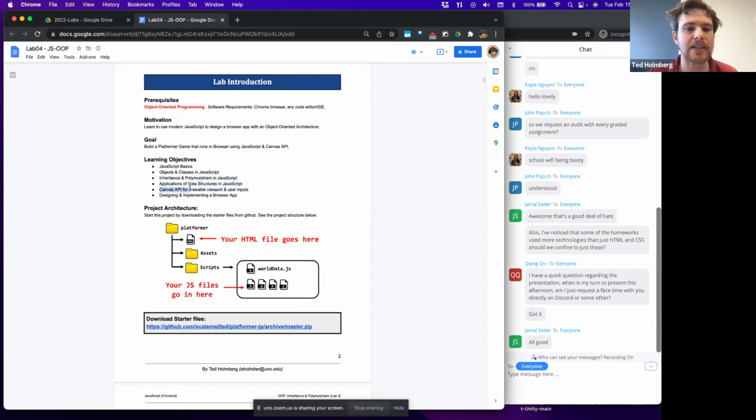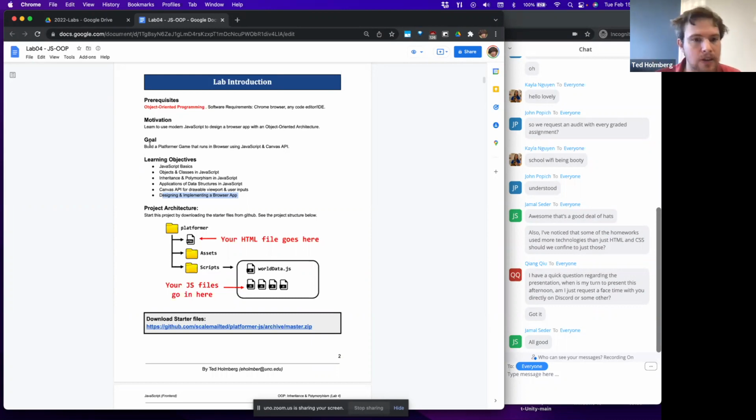We'll look at the Canvas API for having a drawable viewport and user inputs. And then we'll also learn the basics of how to design and implement a browser app from the initial planning stages to the complete deployment phase. So we'll walk through every facet of developing a platform game and a real application.